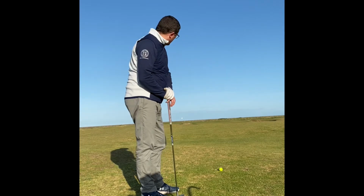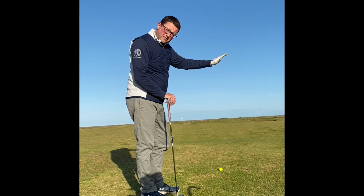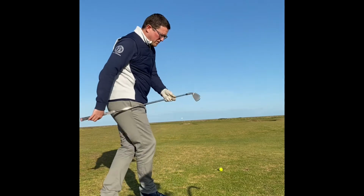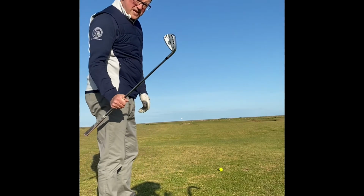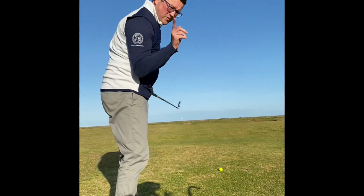I don't want the ball flight too high because I don't want the wind to affect the shot. I want to try and drill it up the right hand side and let it pull across and work its way up to the flag. So it's about 120. I've got the 8-iron, one of the PXG 0311 tees. Beautiful golf clubs. If you ever get a chance to try them, give them a try.